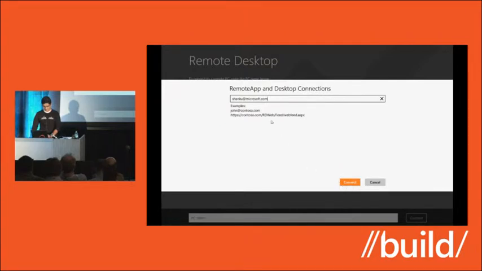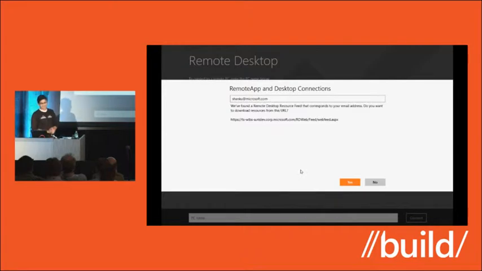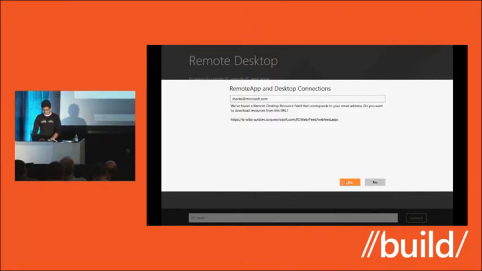All right, I've typed in my corporate email address. I'm going to say connect. So what has happened in the backend is the application, based on DNS discovery, auto-discovered the servers that the administrator has centrally deployed and published applications from. For those of you that are familiar with the backend server architecture, the client application is talking to the remote desktop web access component, which acts as a single point which aggregates all applications, and then based on the user that is connecting in, determines what apps he or she has access to. So let me say yes on this.